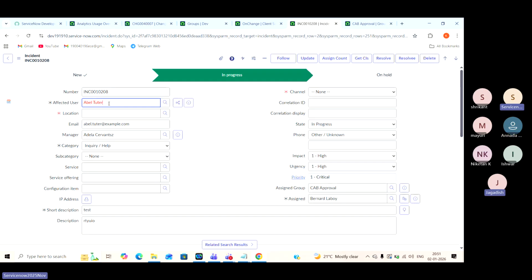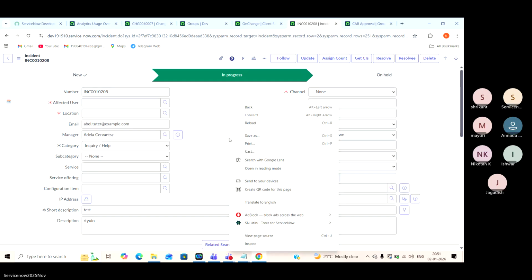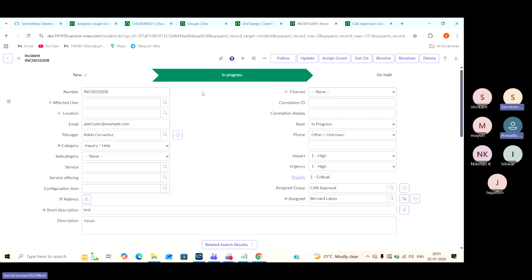But see now, if you make it empty, the values are not getting cleared. I want this to be cleared. Else, I don't know. If you use else, it won't work.